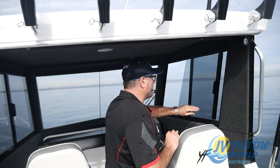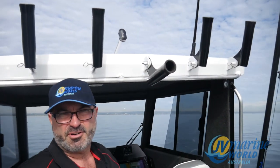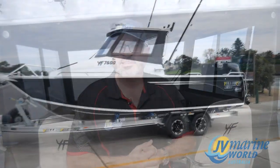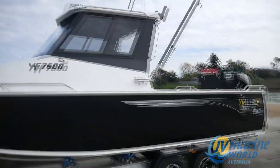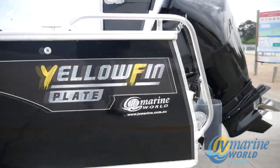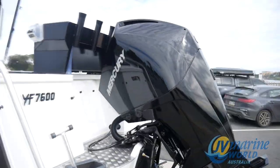Fantastic for offshore fishing and all your general boating, especially in Victoria with this massive hardtop section, great sliding glass windows — everything you need. They even have folding rod holders on the hardtop. Awesome boat — always available at JV Marine, there's always one on display. We have a number arriving this year. Stock is very hard to get but we look forward to seeing you at JV Marine and showing you over one of these magnificent 7600 Southerner Hardtops. Thanks.